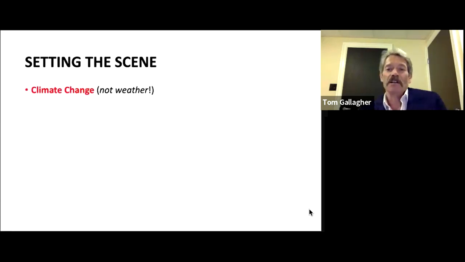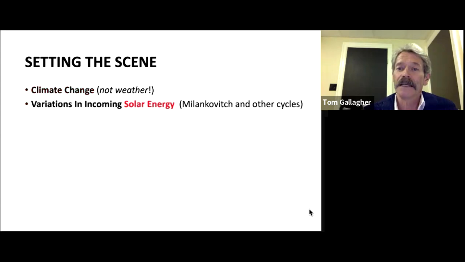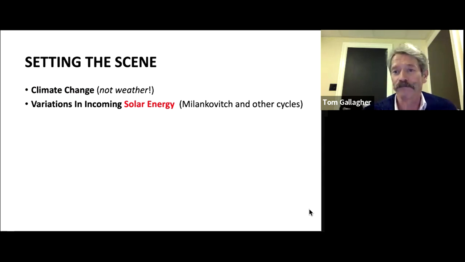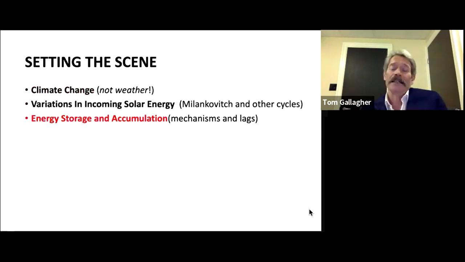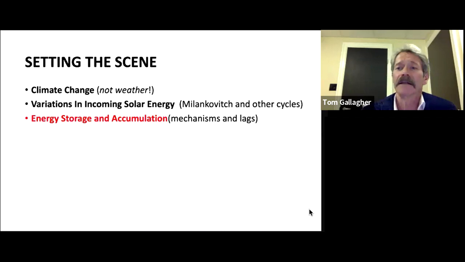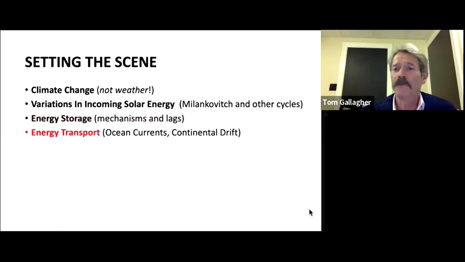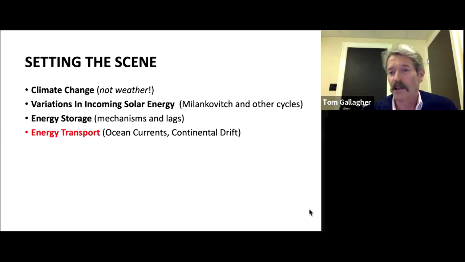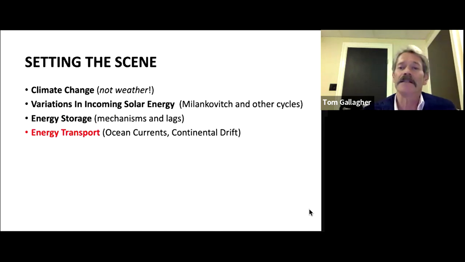We'll be talking about climate change, not weather. We are talking about long-term variations over large areas of the earth. Earth's climate is driven, of course, by the sun. We will review how the Milankovitch cycle variations in orbital parameters affect the incoming solar energy. We'll examine how energy is stored and accumulated. That's a really important part that is missing from everything else that we've reviewed — this is the one key ingredient missing from climate studies. The movement of stored energy around the earth by ocean currents is essential. We'll learn how these transporters and accumulators of energy have changed over time as a direct result of continental drift. This component is also very sadly missing from any existing climate studies.